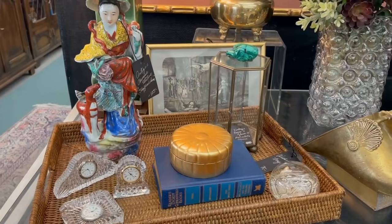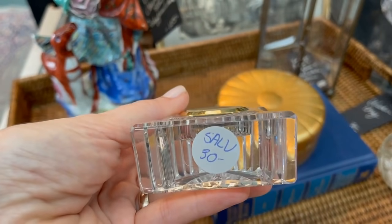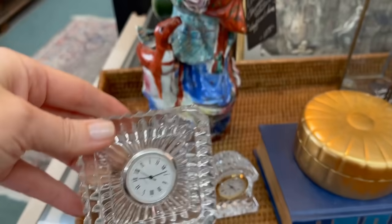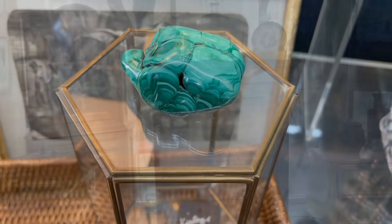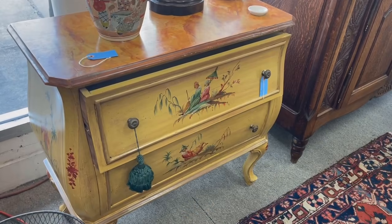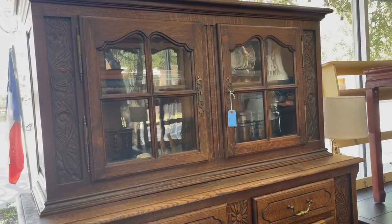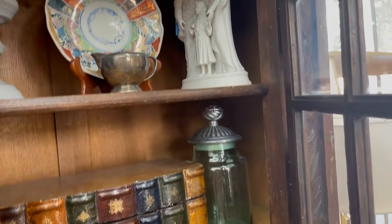What a treat that was to run into Susan. I see some beautiful clocks. This is the carriage clock from Waterford Crystal — it resembles a mantle clock and the price is right. This is Marquis by Waterford. I remember when this launched in the nineties. There's the acid etch stamp — make sure you look for that when you're trying to identify a crystal brand. That's a beautiful piece of malachite. Lots of furnishings here — it's definitely worth a look. This is hand painted, quite special. And I love how they accessorize — they give you ideas. You know you're in Texas when you see the boots. I wish I had more room in my home — I'm seeing so many pieces that I can find uses for.